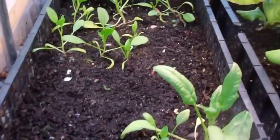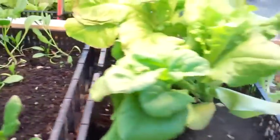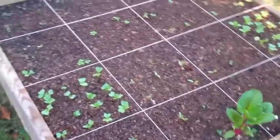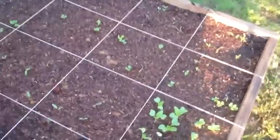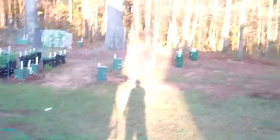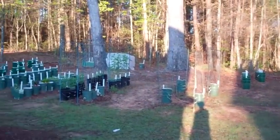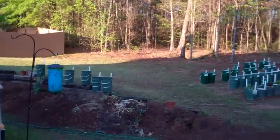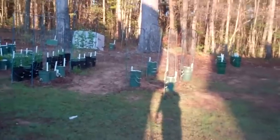I ate a bunch of the spinach and reseeded it. It's taken its sweet time coming up. So that's what's going on in the aquaponics unit, the little self-watering square foot bed. Everything's germinating and looking good. And this is what the backyard looks like now with all of the self-watering buckets. I've got about 109 of them out here.